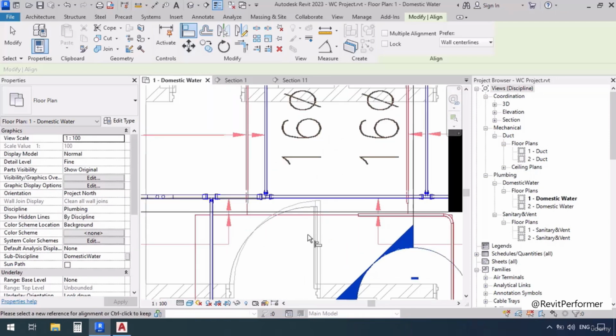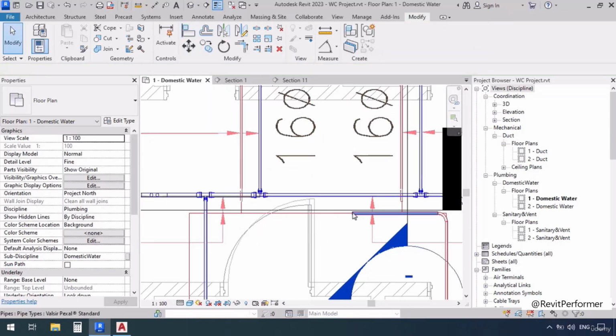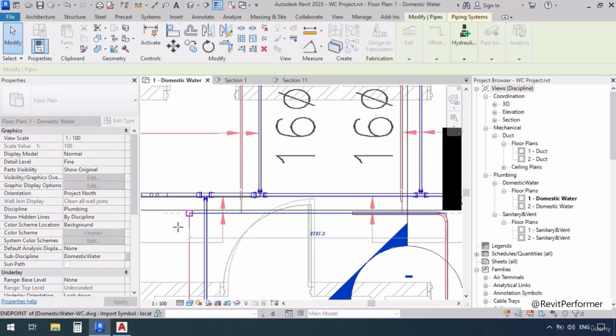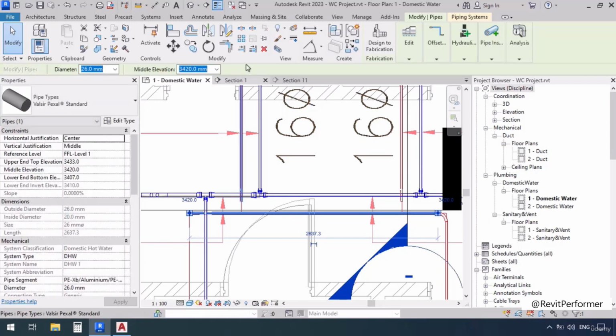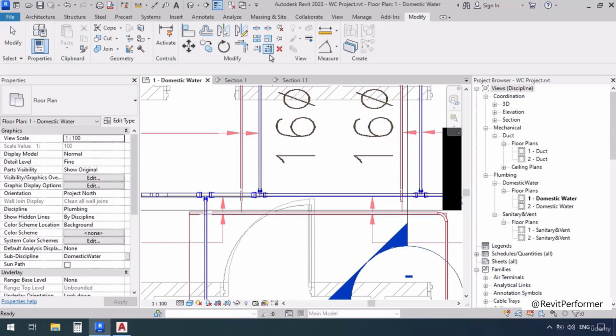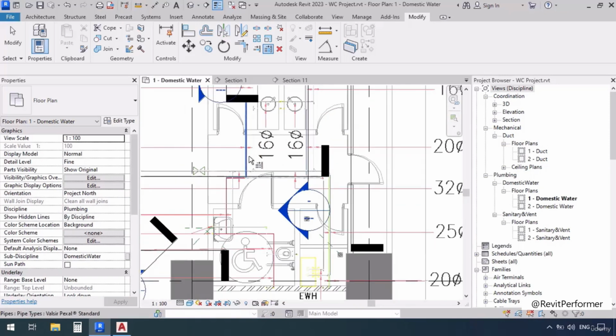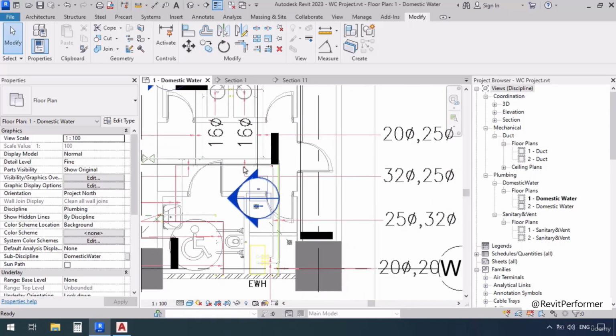Now to connect the pipe to the main line, first let's extend this one to here. And then I'm going to be using the trim extend multiple elements command. Why are we using this multiple one? That's because the space is common between these two pipes. So I could just click on the base ones and then connect this pipe and this one to it. Now let's double check the sizes.